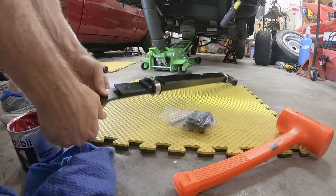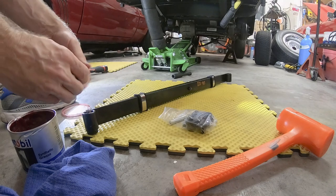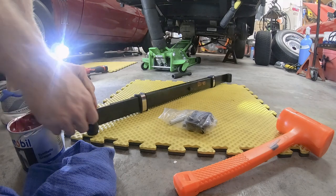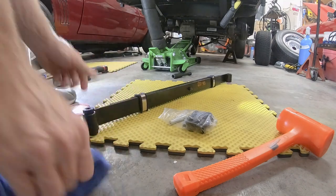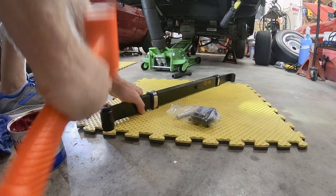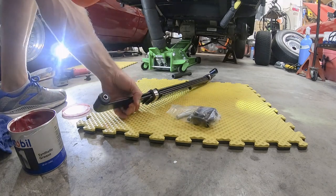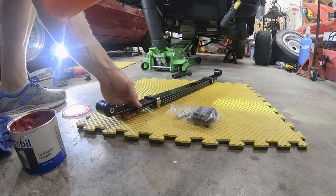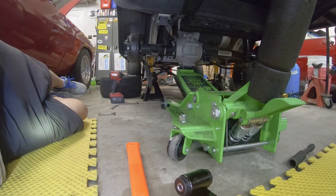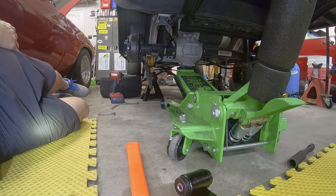Now I'll get the rubber bushing for the other side. I'll do the same thing, just coat the inside of it here. Push it into place. And what I'll do here is just take a rubber mallet, get it pushed into place, and once I get all four bushings in, these will be ready to go. Okay, so now we're just going to lower the axle, and I'm going to get the leaf spring in place. I lower it down enough to where it can fit on top.